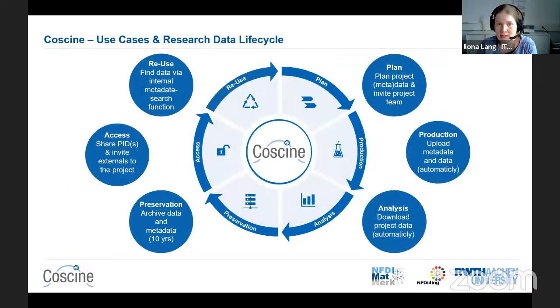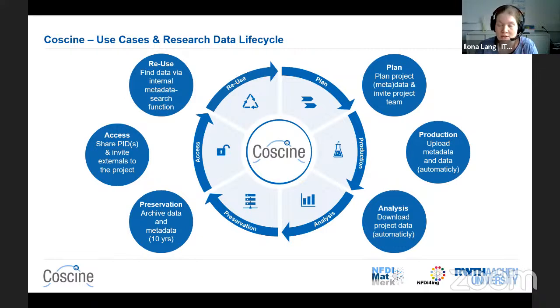If we look at use cases and the research data lifecycle, I simply want to present here when during a project lifecycle, users can come to us and use Cosine. And of course, we try to have parts in every project step for the users. At the beginning, at the planning phase, it's very important from our perspective to directly think also about metadata.